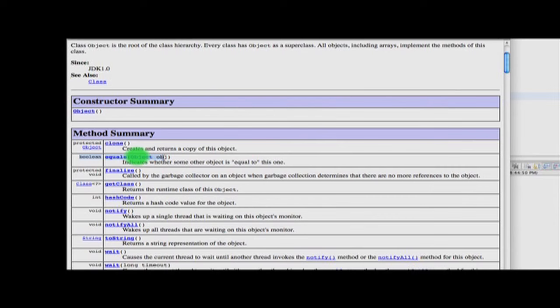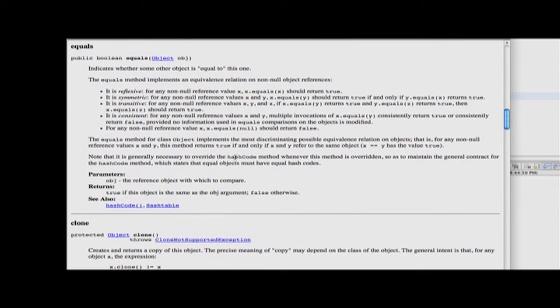It's the type signature for it. Let's see if it's got anything interesting to say for itself. Yeah, a whole lot of stuff about how equals is expected to behave. It's supposed to be an equivalence relation, isn't it? So it's supposed to be reflexive, transitive, symmetric, and so on. You can read all that yourself. So make sure when you write your own one that it does behave like equals should.